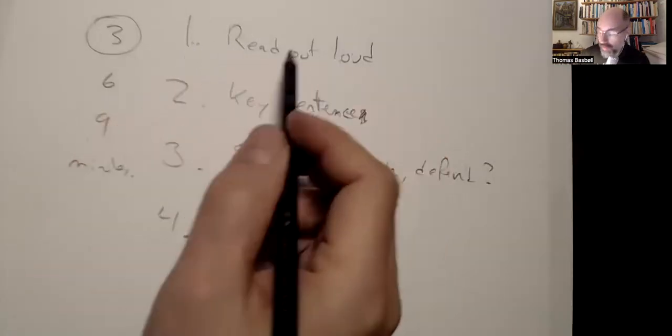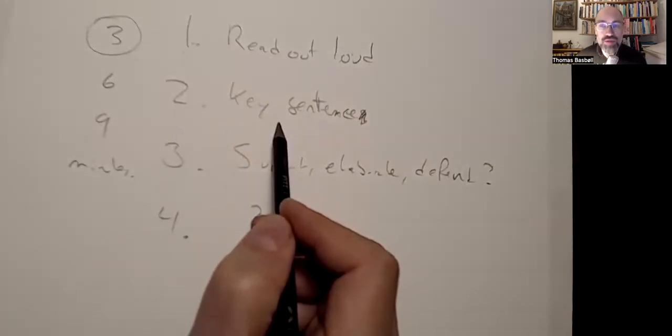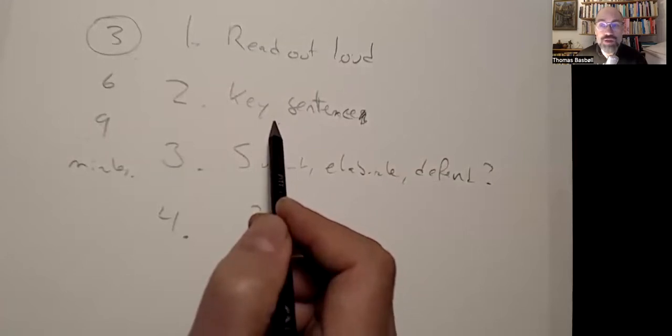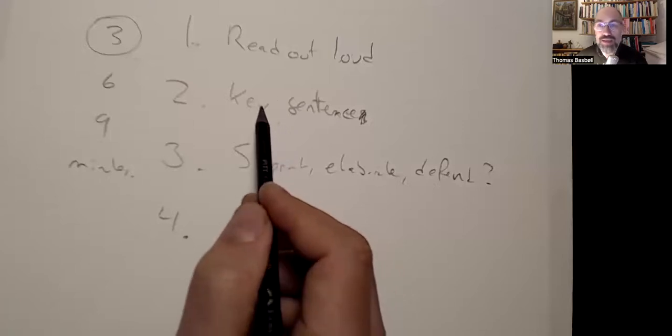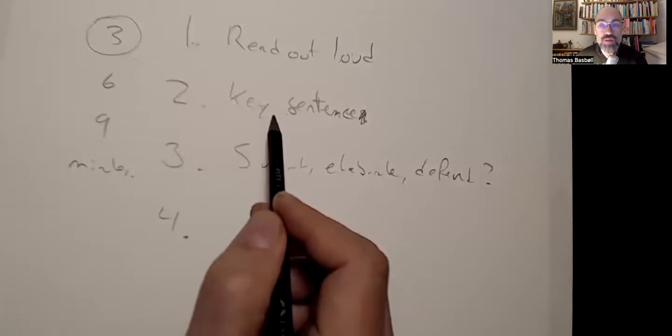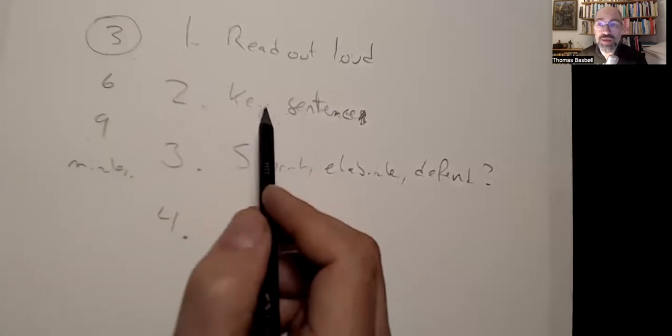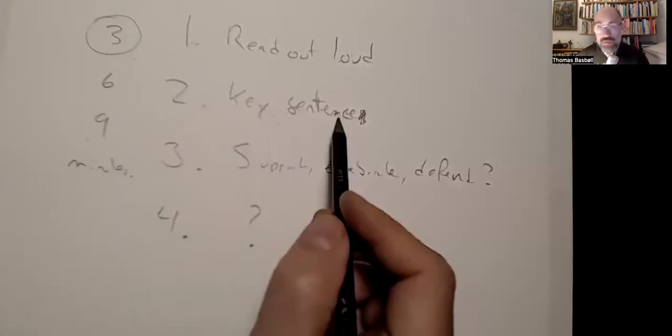After they've read it out loud, they will tell you what they think the key sentence is. And remember that if you've done this deliberately, there is a right answer to that question. There is one of the sentences in the paragraph that is the key sentence to the paragraph. It may be the first, it may be the last, it may be the second to last, it may be the second, it may be in the middle. It's where you thought it fit best, but where you were certain, or at least hopeful, that your reader would identify it as this is the point of the paragraph, right? So the reader is going to tell you what they think the key sentence is.